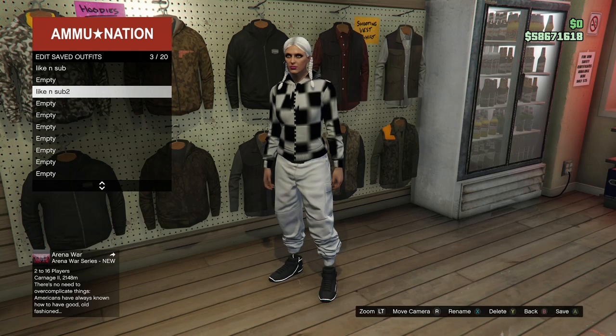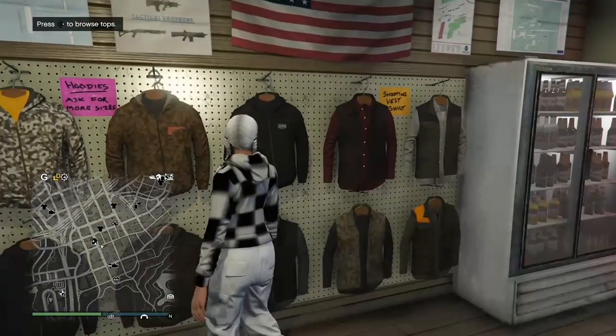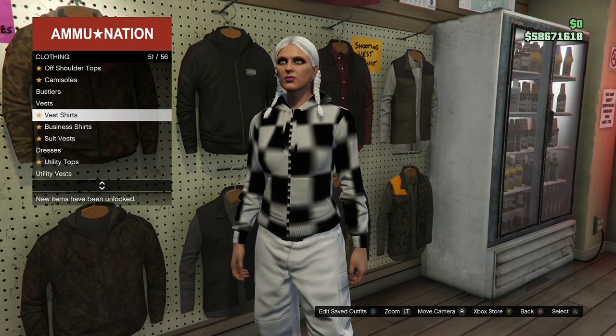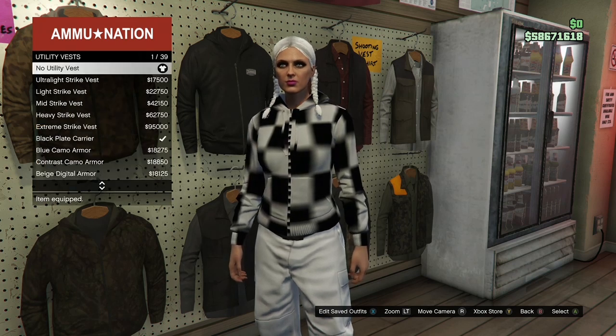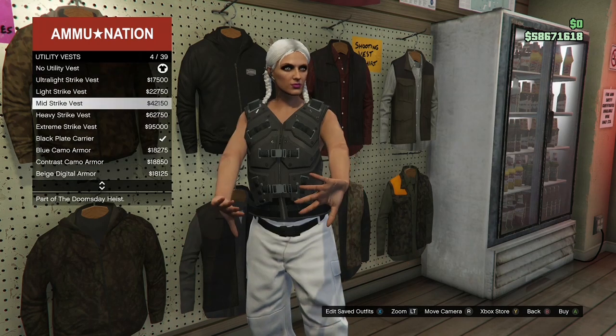So like this right here, just leave a space in between the component and this outfit. Once you got that, just come over here to the tops section, go to utility vest, and buy the ice plate carrier.